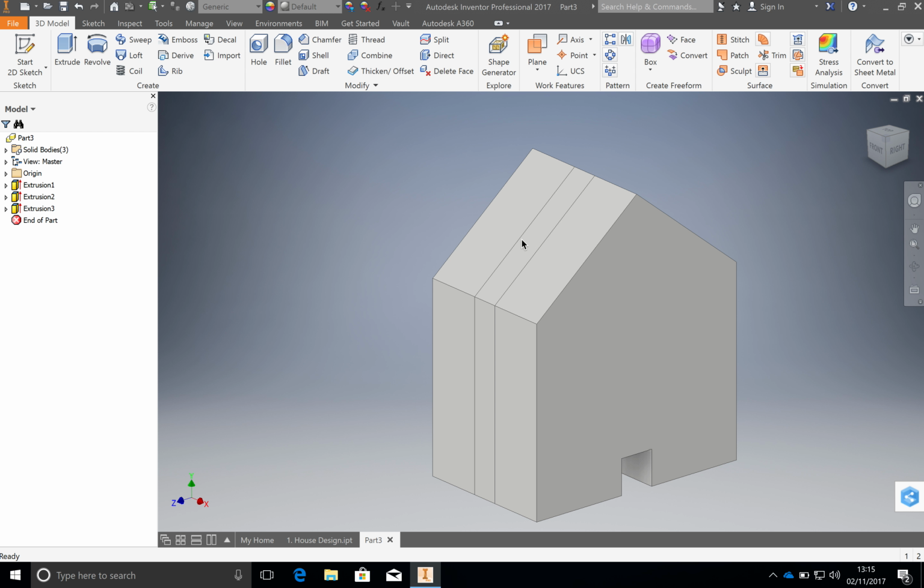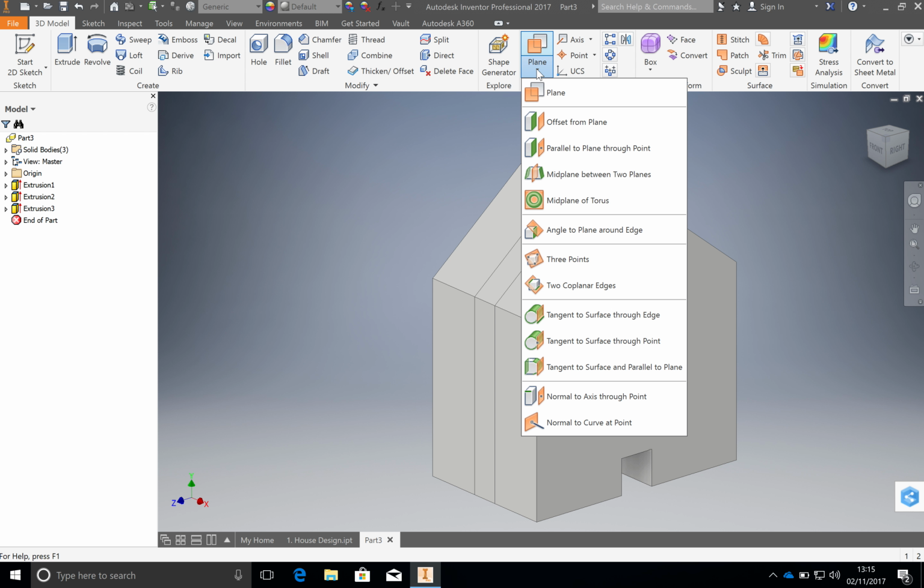What we want to do is put a hole right here, but the hole needs to go downwards. So we need to create a circle that is kind of flat up here, but we've got no face to put that onto which is facing down. We've only got this one here, which is facing along this way.